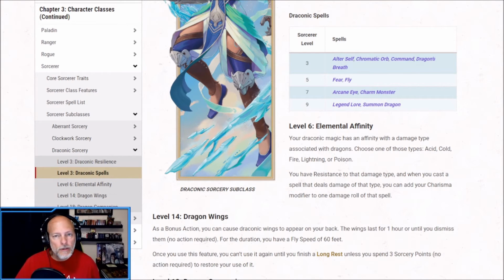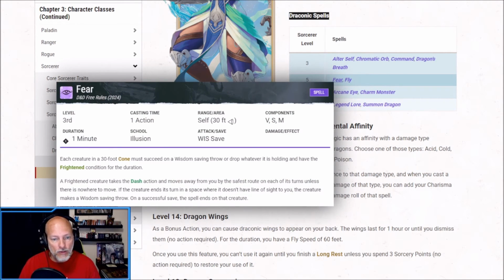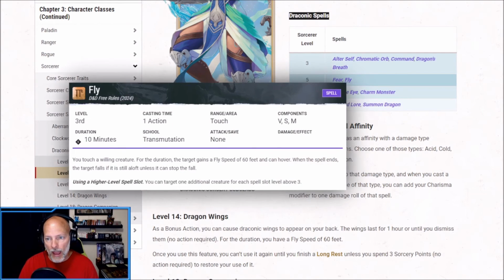Now let's talk about our 5th level sorcerer and the spells that we're going to gain. Again, going back to our Draconic spell list, these are the spells that we always have prepared or always know as a Draconic sorcerer. Now at 5th level, we're going to gain Fear and Fly. So with Fear, we're going to create a cone of 30 feet, and every creature within that needs to make a wisdom saving throw or be frightened for the duration. And then with Fly, that's going to do exactly what it says.